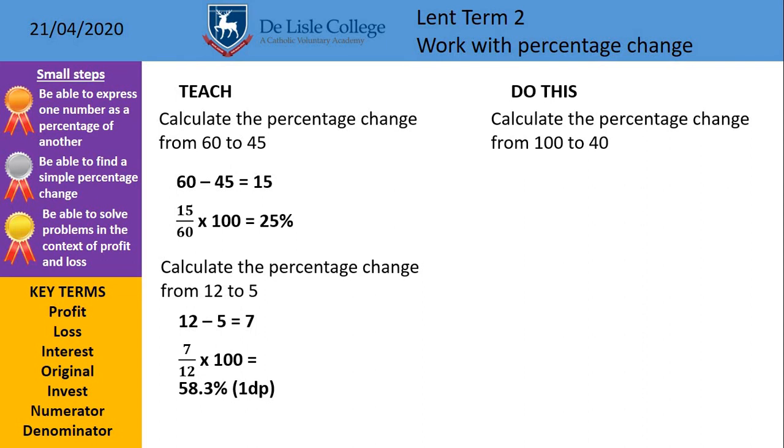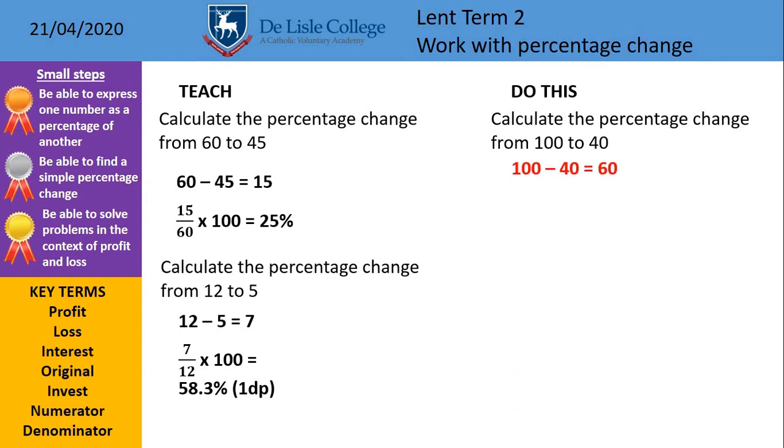Now can you pause the video while you have a go at this question? Calculate the percentage change from 100 to 40. Do it by writing down the working in your exercise book, but also you may be able to check and see where they've got this by using the numbers in your head mentally.